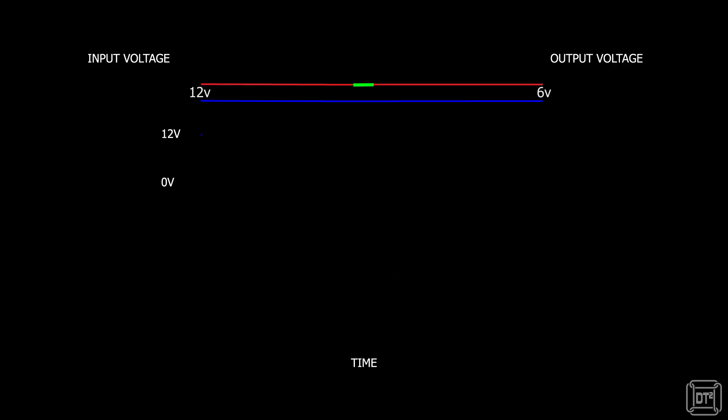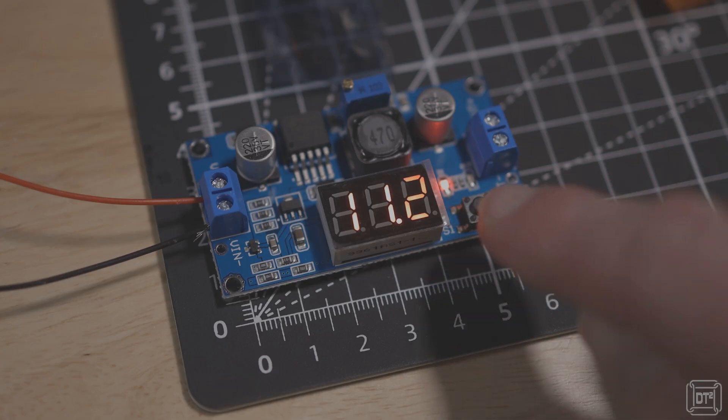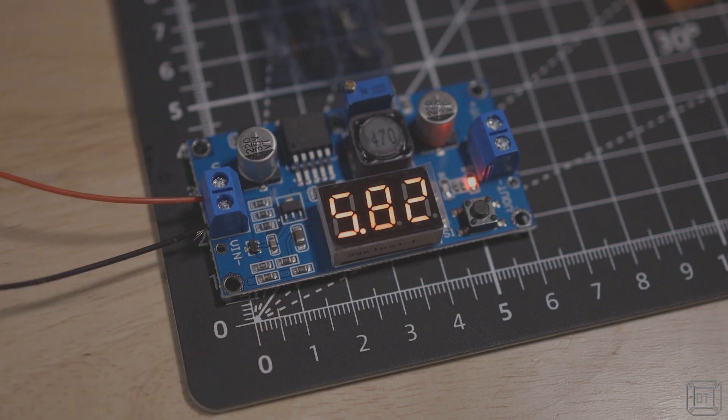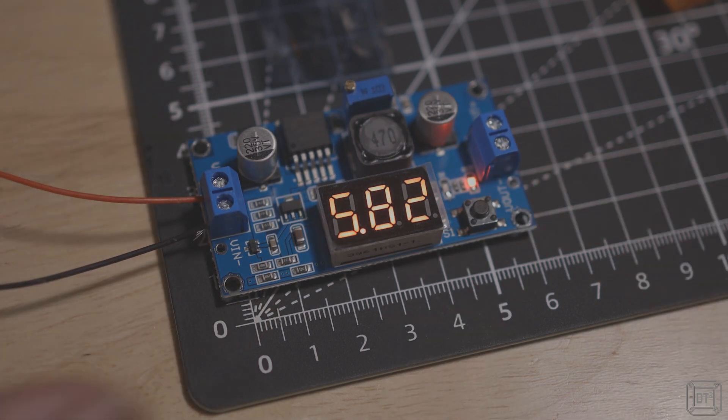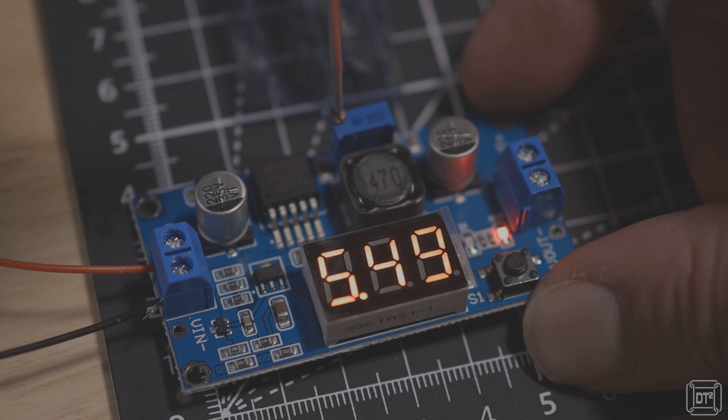For example, if the input is 12 volts and the desired output is 6 volts, the buck converter will turn the voltage on for half the time and off for the other half. If the output required is 3 volts, it turns it on for a quarter of the time and off for three quarters — so you get the general idea. It does this very rapidly and there are several other components in the buck circuit to smooth out the power and ensure the output voltage is correct. The versions I purchased are completely self-contained with no additional electronics, and also have a neat little voltmeter display so that either the input or the output voltage can be displayed, plus a small potentiometer to dial in the required output voltage.